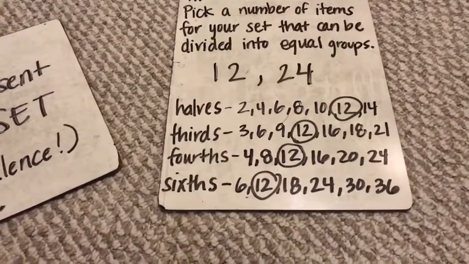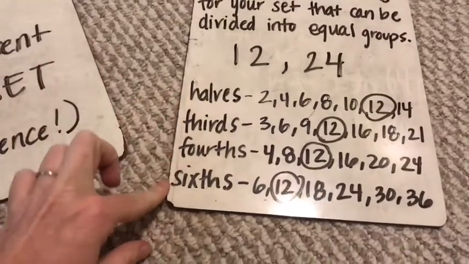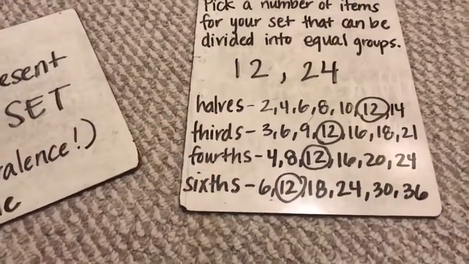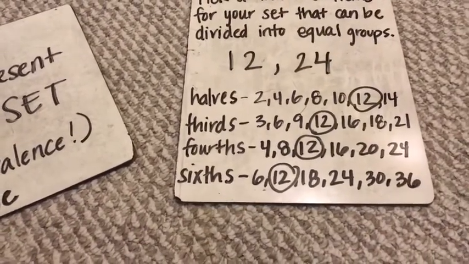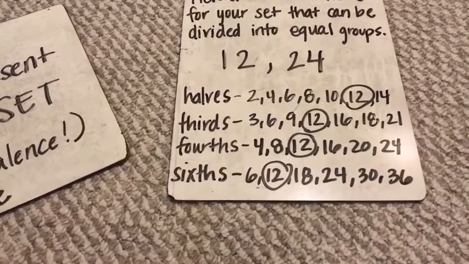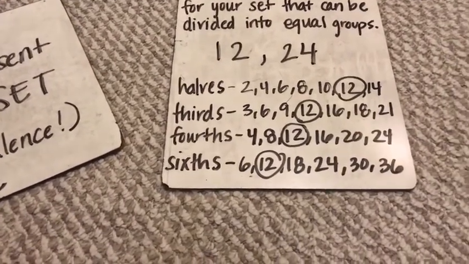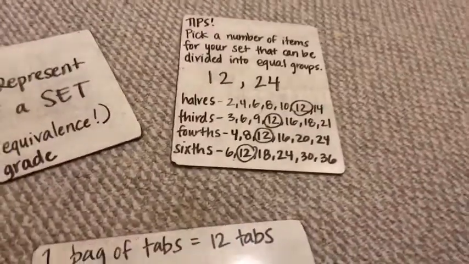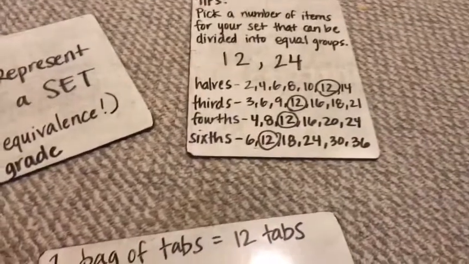Before you start doing fractions of a set, students need to understand the language of fractions. They need to know that if I'm talking about halves, I'm talking about 2 equal parts that make a whole. For thirds, 3 equal parts that make a whole. Fourths is 4 equal parts that make a whole. Fifths is 5 equal parts, sixths is 6 equal parts. If they don't understand what those words mean, then this is going to be difficult for them.